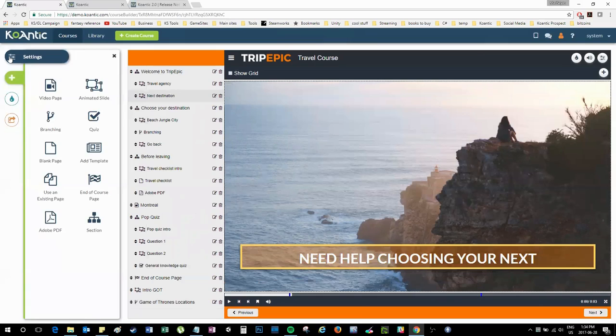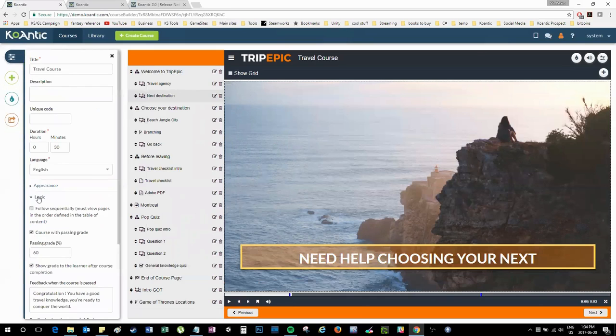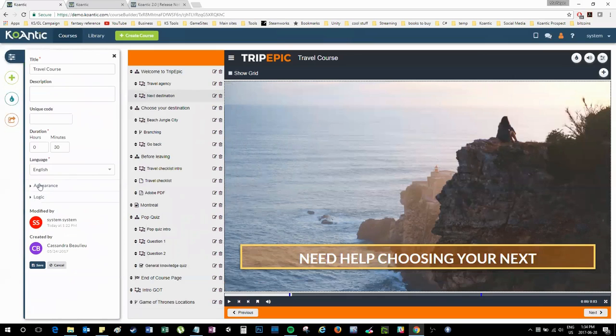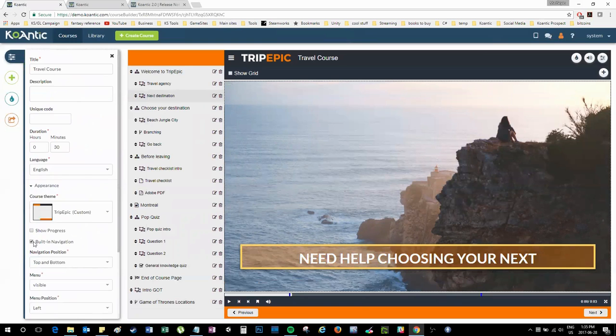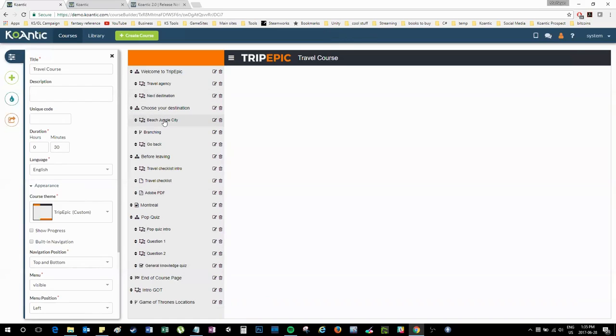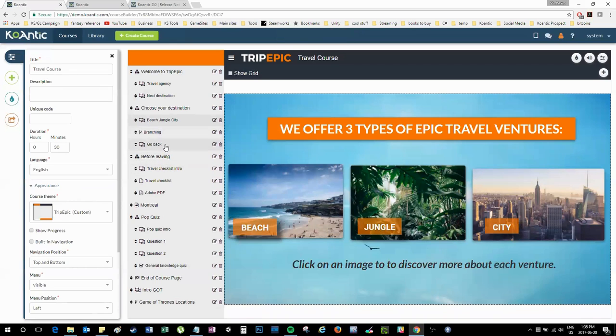But if you go into settings, you can very easily toggle the, I'm sorry, it's not Logic, it's Appearance. Built-in navigation. If I uncheck that, you can see that my built-in navigation disappeared in a click. And what that does is that you're now forcing the learner either to watch the thing in its entirety, or what most people will want to do, which is very interesting, is set up your buttons yourself. So what we would do in that instance is, for example, if I go in here, no, which one? It was go back.